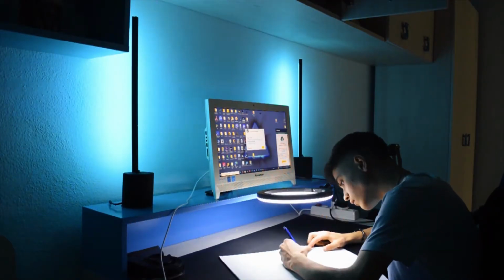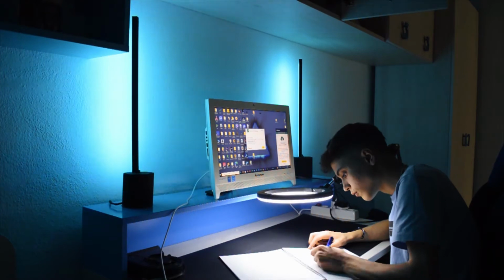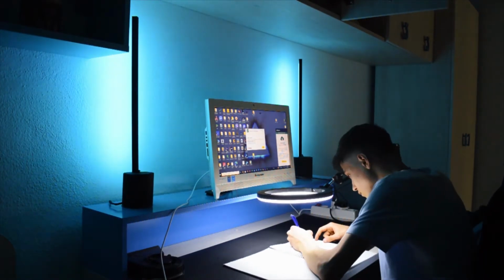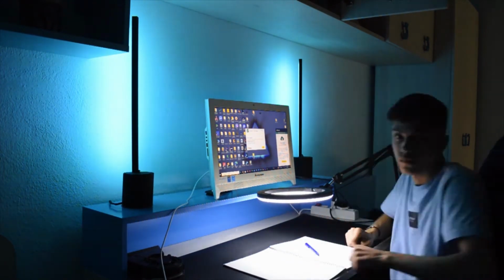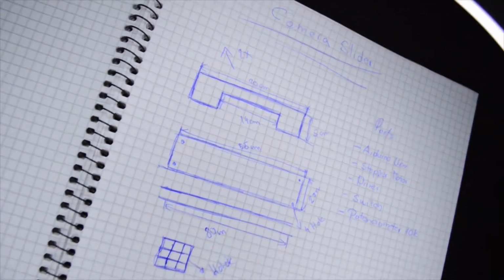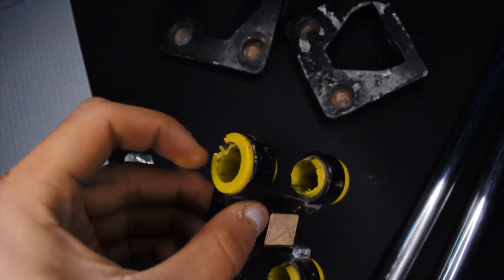Now let's do the schematic. So the schematic is done. Now those are the parts. We need to clean it, paint it, and we're ready for the video.